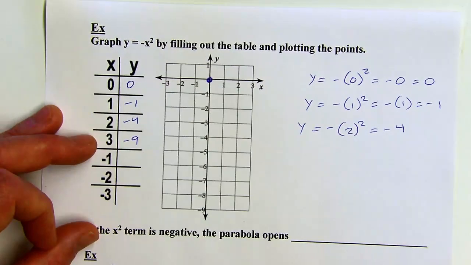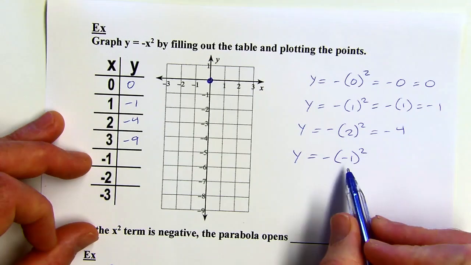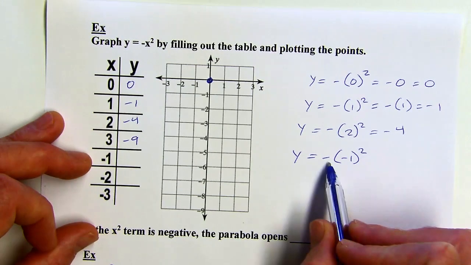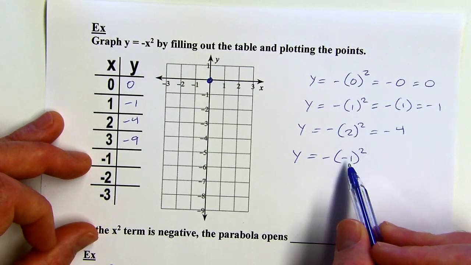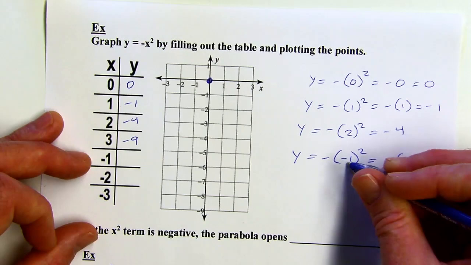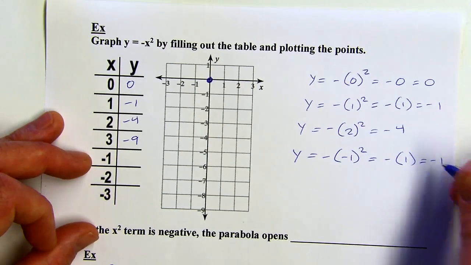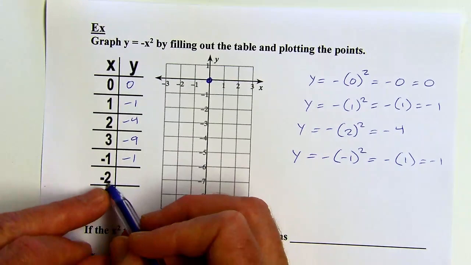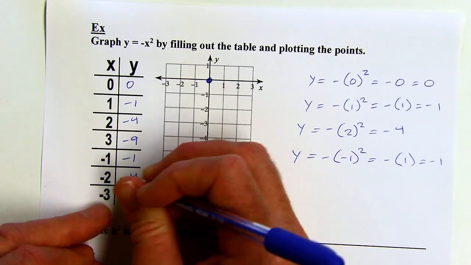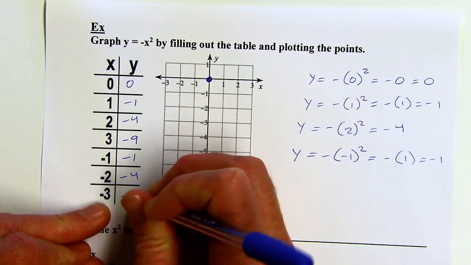Okay? When I square -1, let's take a look at that. I'm doing the squaring first, right? You got to follow PEMDAS because I've got an exponent, and then this is like multiplying by -1. So I'm going to do the exponent before the multiplication. So I'm going to square first. -1 times itself is +1. Then I'll take the opposite, so -1. Okay? So again, I'm squaring and taking the opposite. Squaring gives me 4, but then the opposite of 4 is -4. Squaring this gives me +9, but I'm taking the opposite then. That gives me -9. Okay?